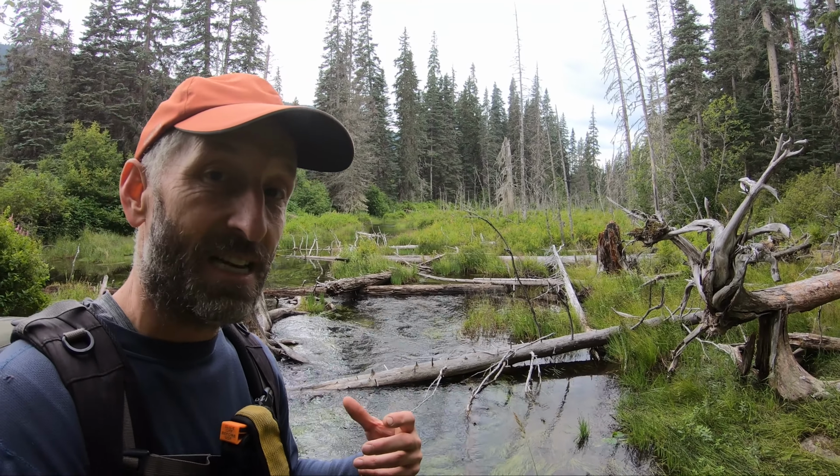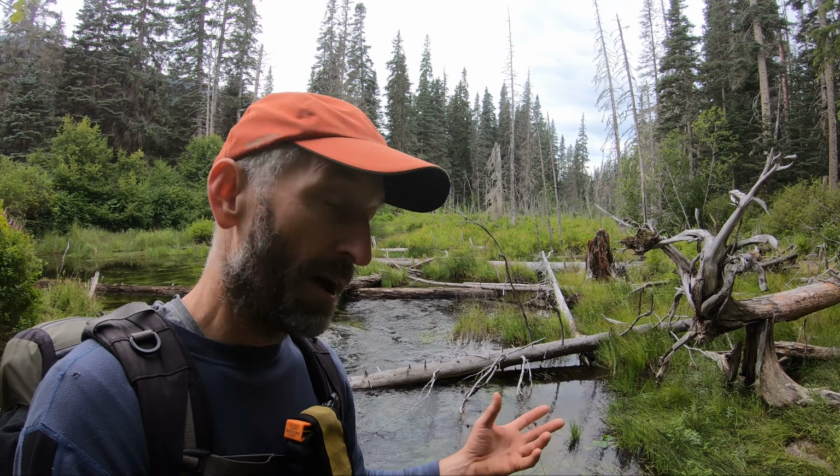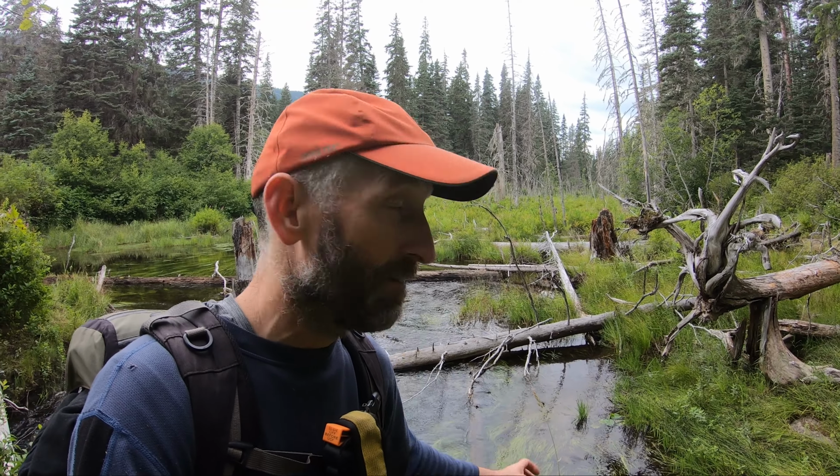Now they're called an ecosystem engineer because they basically redesign physically the landscape in a way that engineers an entirely new type of habitat. You might also call them a foundation species because foundation species are things that create physical habitat structure for other organisms. For example, really large trees, but clearly beavers do that as well. And they're a keystone species, at least locally, because the effects that they have as an individual are much bigger than that of most other organisms. So the effects that beavers have on the environment are much greater than would be expected based on their abundance. That is, they're not that abundant, but they have massive effects.